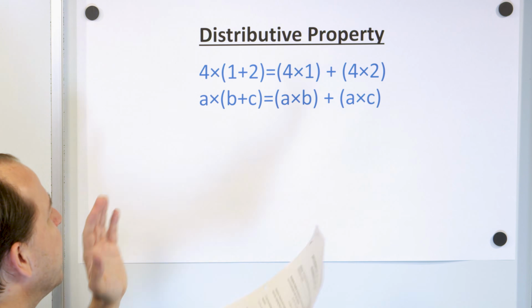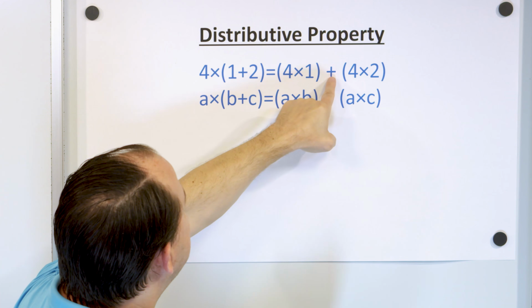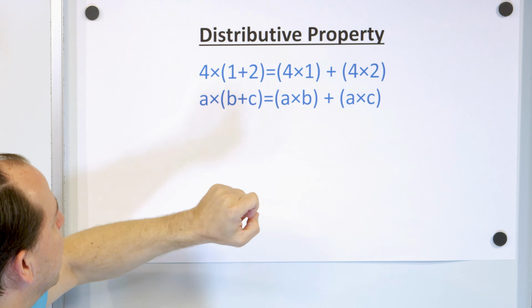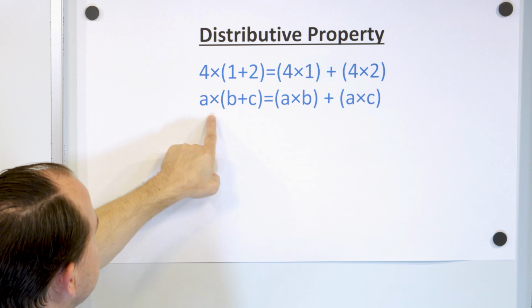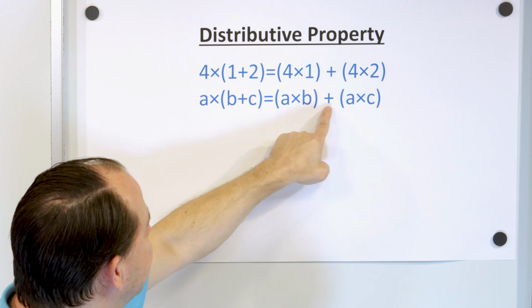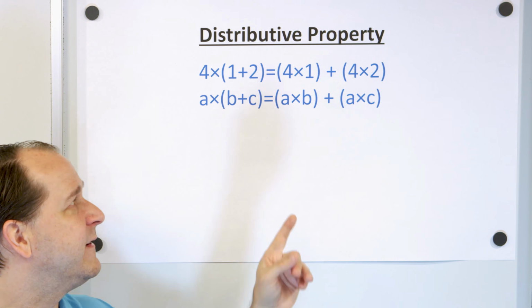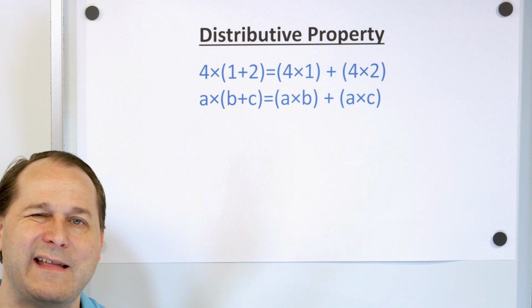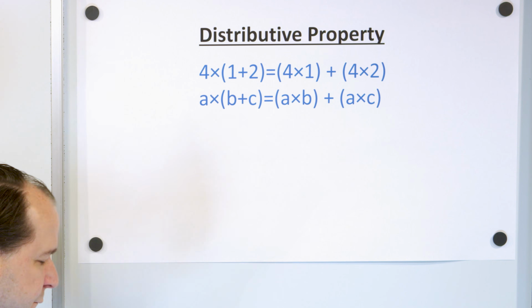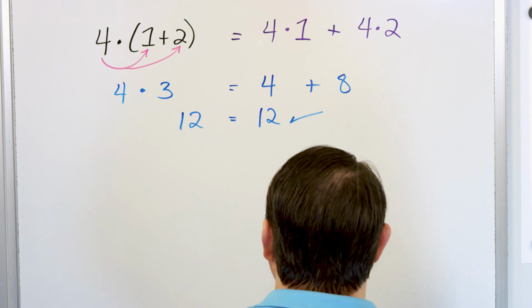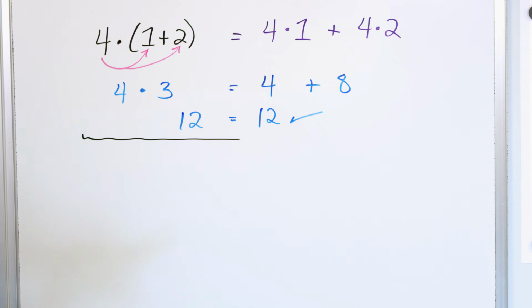So now we can go back to our picture and understand. All it's doing is saying multiply times this, and we're adding them because there's a plus sign in the middle. Now in terms of letters, all it's saying is multiply times this, and then multiply times this. And we're adding them because there's a plus sign there as well. As we go down into the future, sometimes we'll have a minus sign in there, and in that case, we'll just have a minus sign over here. So this is the essence of the distributive property, and we're going to do it over and over and over and over again because it really is incredibly important.